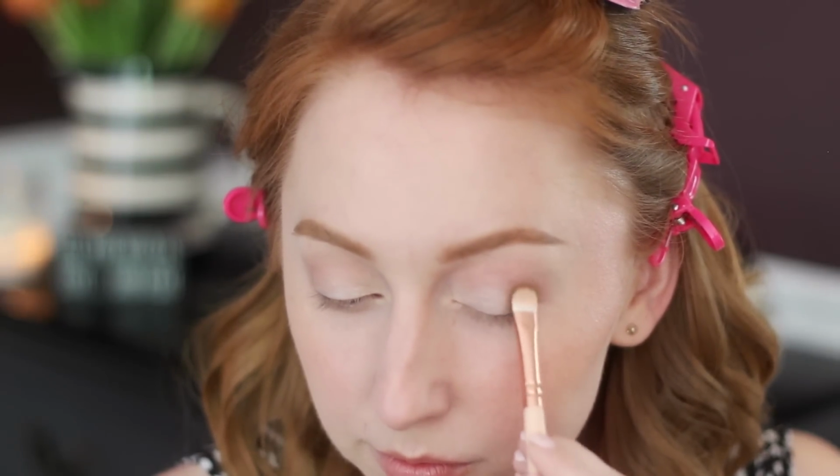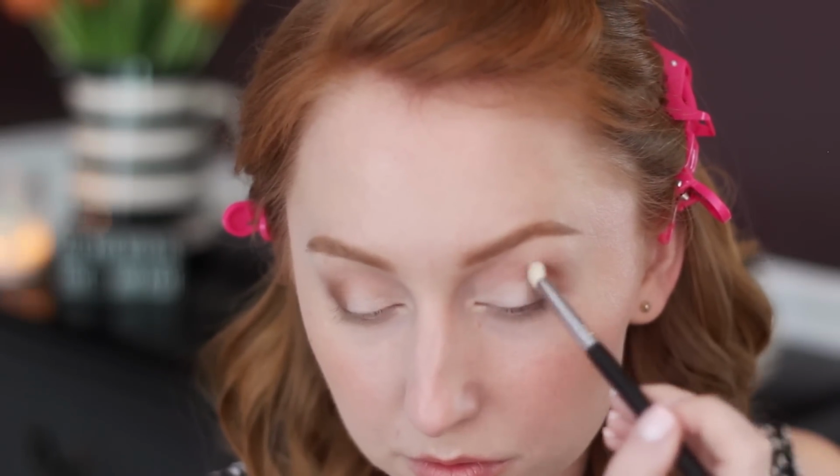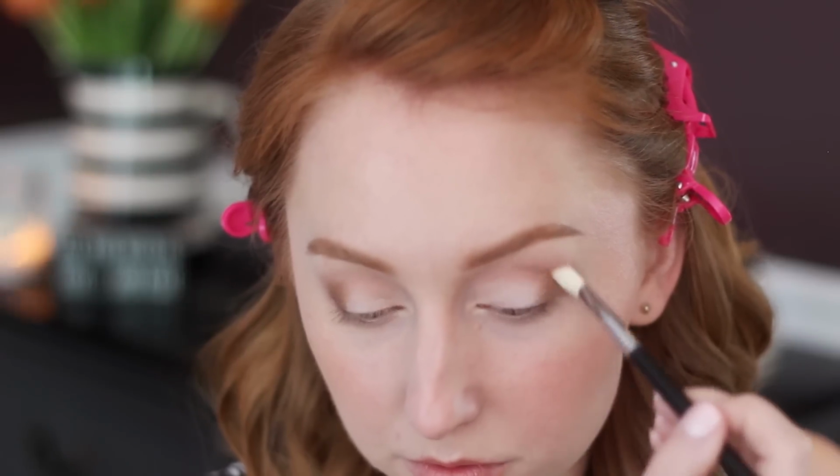Once that's been applied, I'm gonna take a pinched crease brush, and holding it horizontally, I'm just gonna bring and kind of drag Magnetic into my lower crease. Once I have the placement where I want it, I'm gonna flip the brush vertically, and that's gonna just run back and forth, and that will help to blend it out.